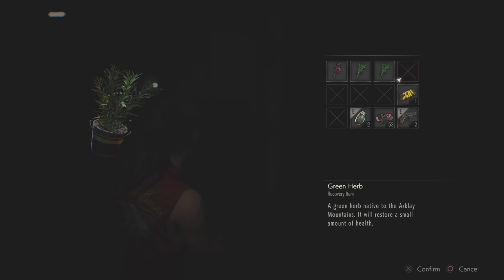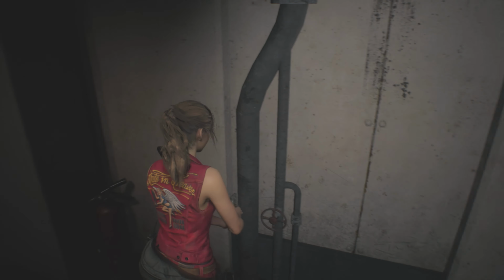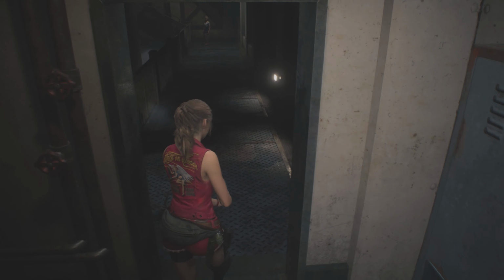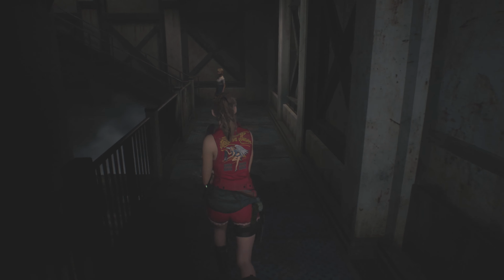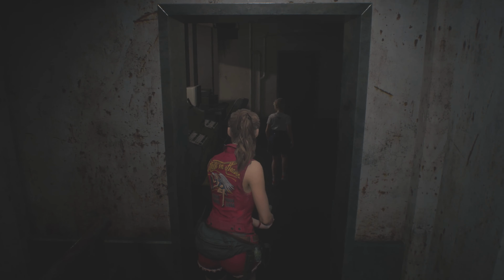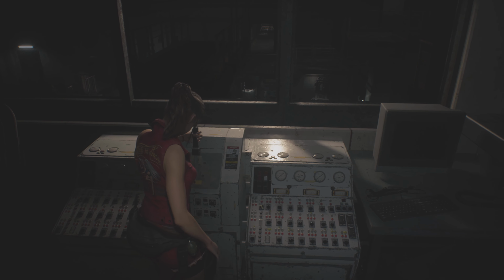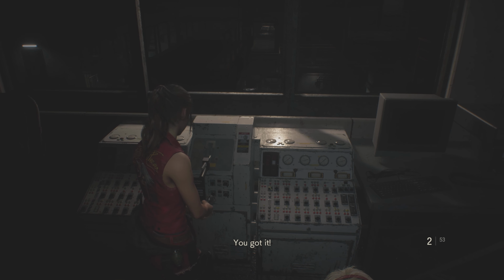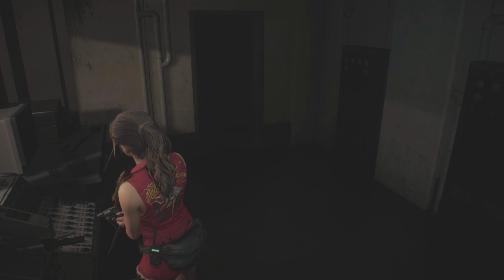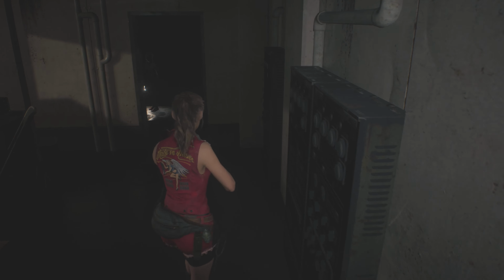Check this room out because this is one of the open rooms. Make sure we don't forget anything. Have all the lockers, that's the only open one. Yep, everything's blue. Nothing else in this room.